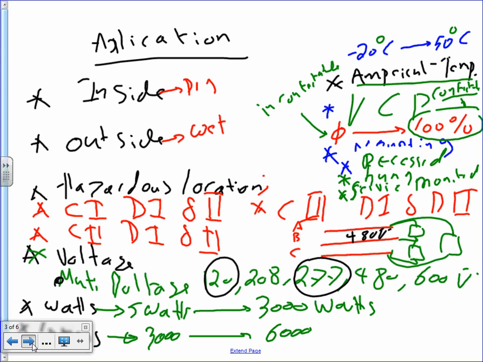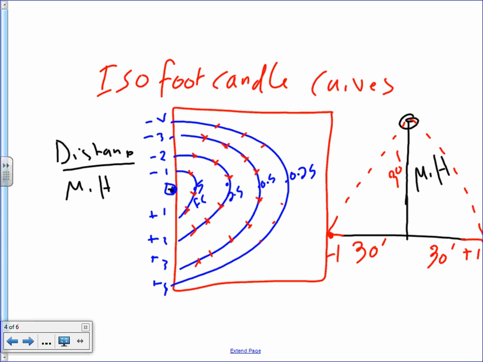Let's go down into, okay, now the second thing, part of all this mess that you guys are going to be reading, and there's some information I jumped over. Please read them. I picked the most important things. There's something called the isofoot candle curves. Isofoot candle curve. Do these curves look familiar to you? Isn't that what we did with Visual? Thank God for Visual, all these software. Isofoot candle curve. Here's how it works.